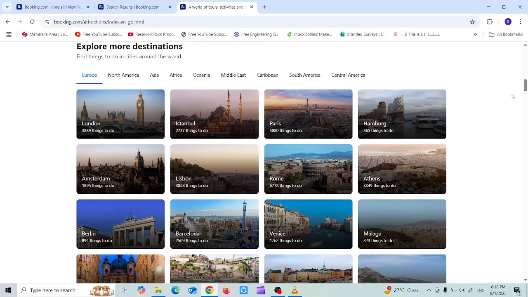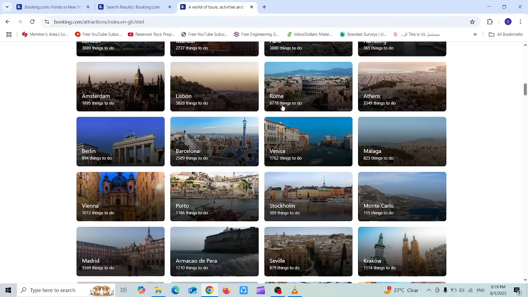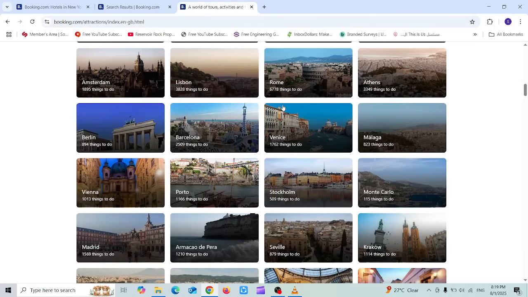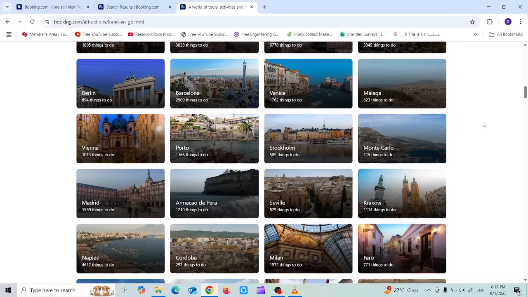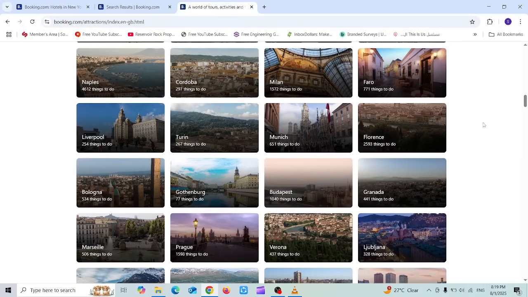So for example, in Europe, you can see that London is almost the most visited, I think, with 3,889 things to do. Wow, Rome is even more tourist friendly. Rome is huge, to be honest.